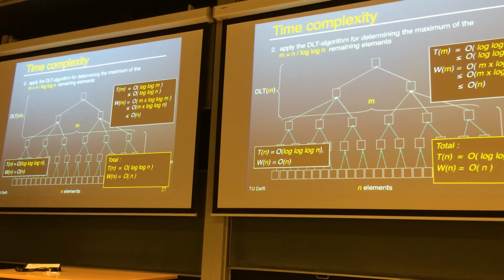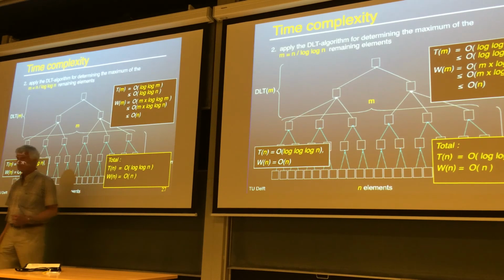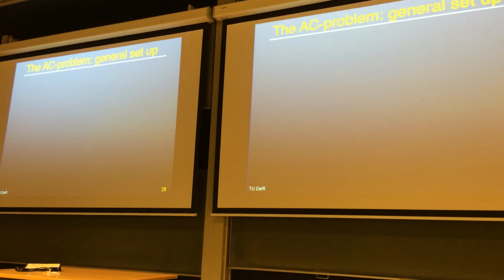So the result now is an algorithm that preserves the fast time complexity profile of our DLT technique with the optimality of our balanced tree. So accelerated cascading, if it succeeds, and that's not guaranteed, that you can apply this trick to every algorithm, guarantees you that you can preserve the advantages of both. So that's enough for this part.